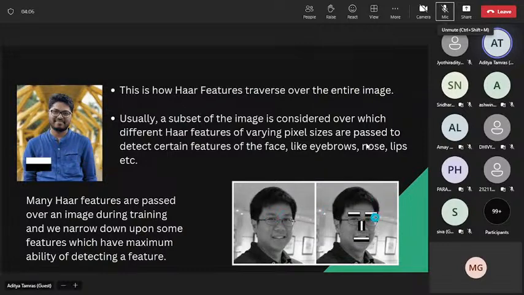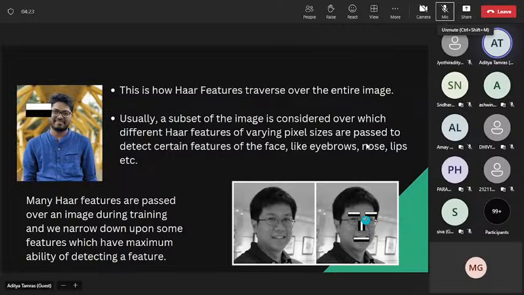Similar with this rectangular feature. As we traverse the rectangular feature over this entire image, it is able to successfully detect the presence of an edge, that is the eyebrow, in our image.